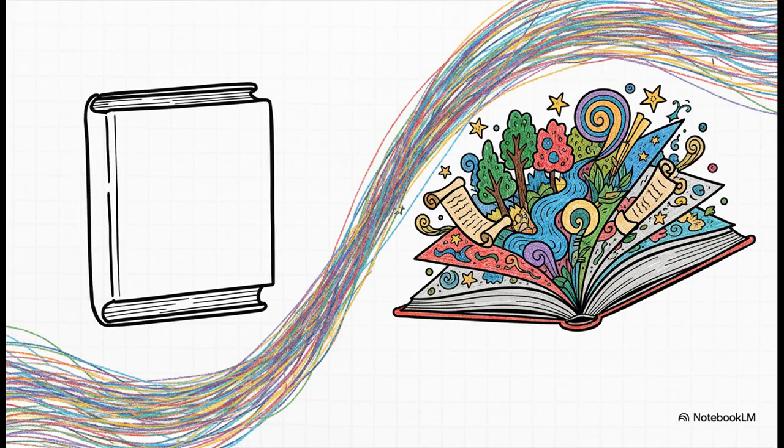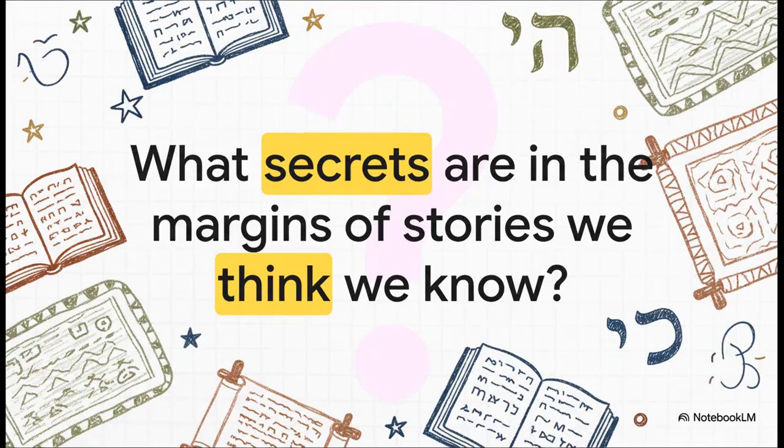When you read in the margins, the text just completely transforms. It stops being this flat, perhaps overly familiar story, and it becomes what it actually is. This incredibly rich, complex, and intentional work of art, just layered with meaning that really rewards anyone who's willing to take a closer look. And it kind of leaves you wondering, doesn't it? If there's this much hiding just beneath the surface of a text we all thought we knew so well, what other secrets are just waiting to be found in the margins of all the other stories that shape our world?